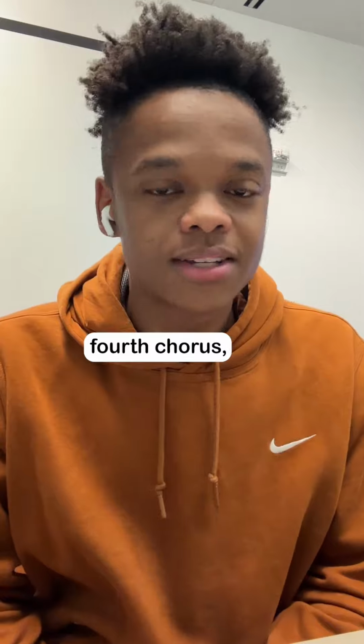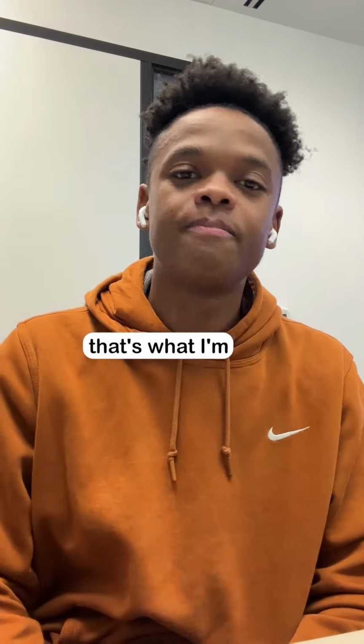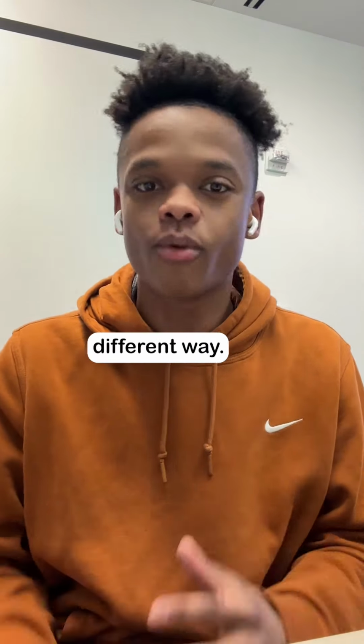But you see in that fourth chorus, it wasn't really all that tight. I wasn't really hitting the changes, but I was trying something different. That's what I'm trying to practice on: I learn songs and I think I've got them, so I try it in a different way.